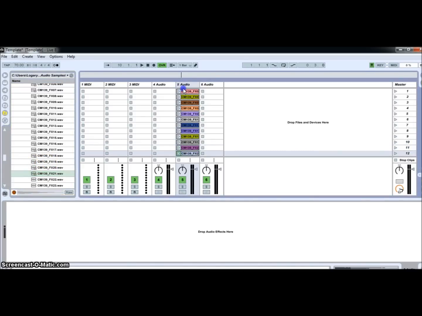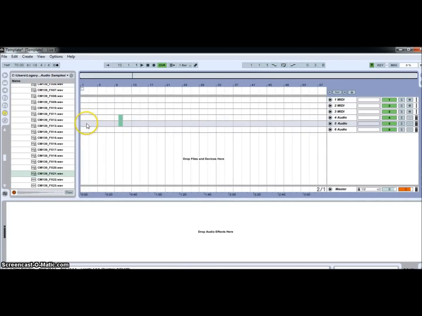Okay, that's good. Now what I'm going to do with these is I can grab all of these, and I'm going to render them all in one sample slot on the ESX. So I can grab all these by clicking one and holding down Shift, get them all. Control X cuts them, removes them, and they're in number 5. I'll just paste them here, and that's it. And this is what it sounds like.